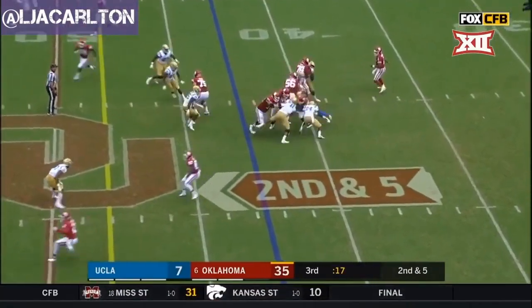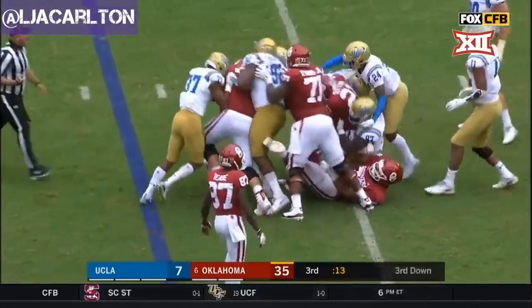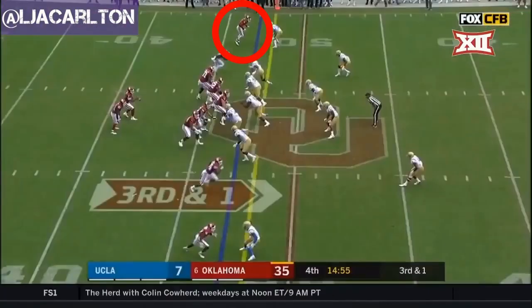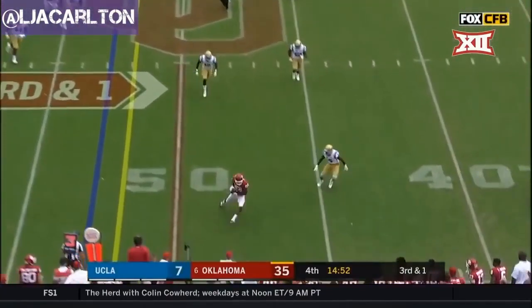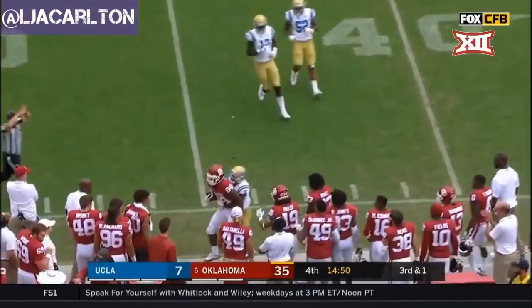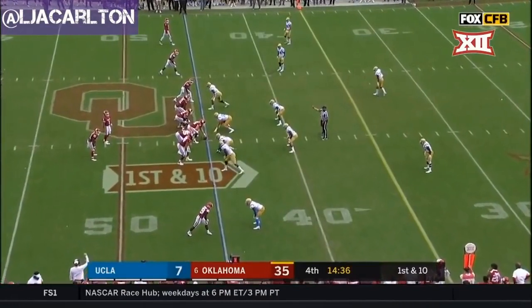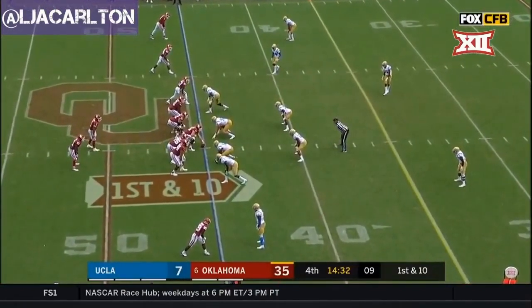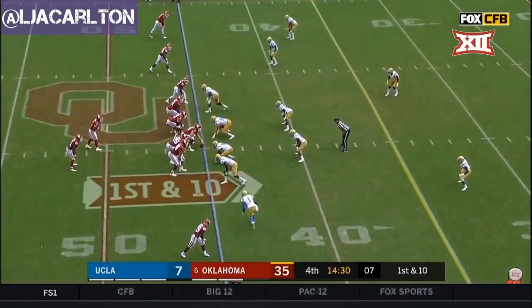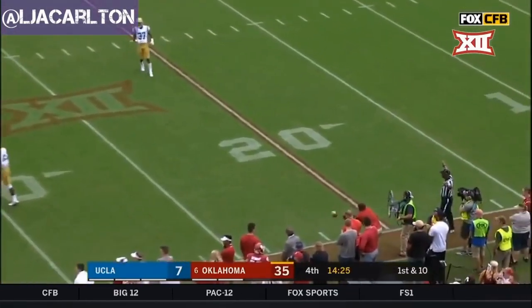Second and five at the 43. Jitterbuggy — he's caught behind the line. Lee Morris — he goes. Lee Morris got a scholarship walk-on in the middle of the season. Lee certainly has earned it — he's done a heck of a job here for Oklahoma. First down to the 45. Kyler Murray — that one deflected and incomplete.